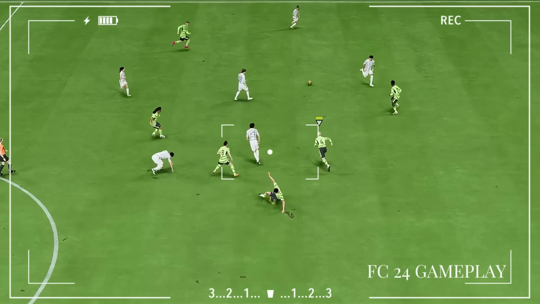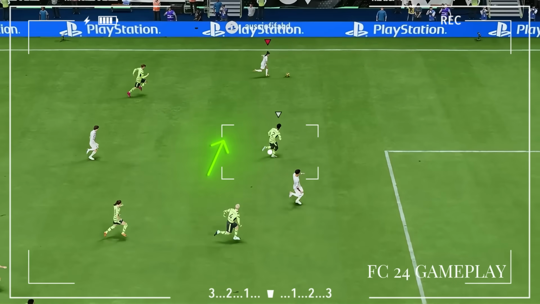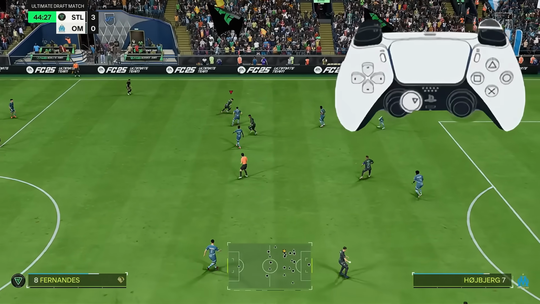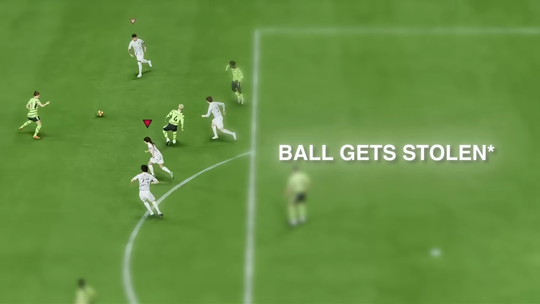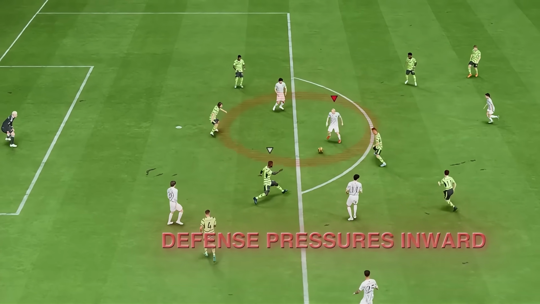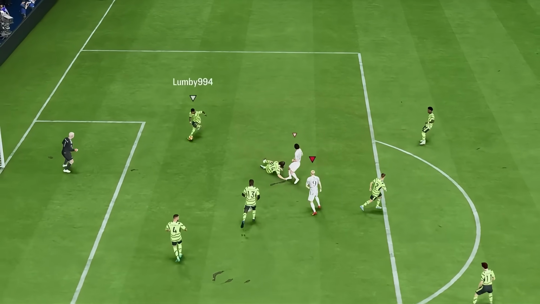When you start your attack from the wide areas, you drive the opponent's defense out to the flanks, and this creates valuable space in the center of the pitch. However, I must say, a known downfall for this strategy is it can be quite predictable and very easy to shut down if you squeeze and suffocate your opponent with high pressure defensive tactics.